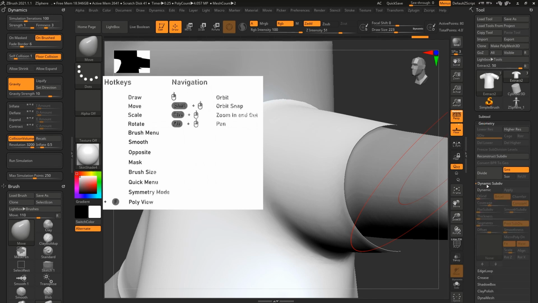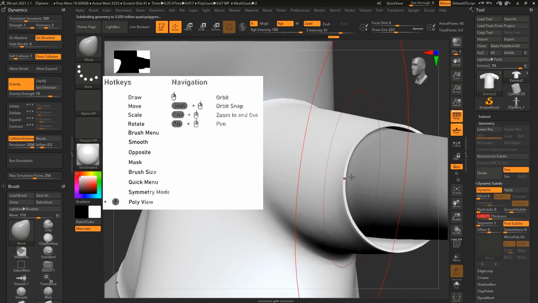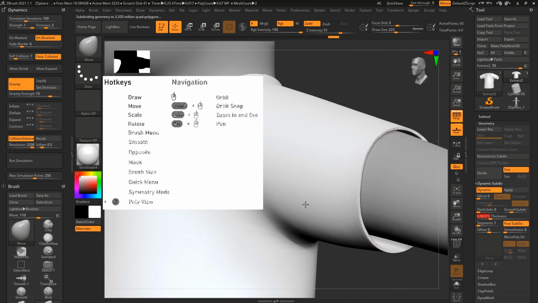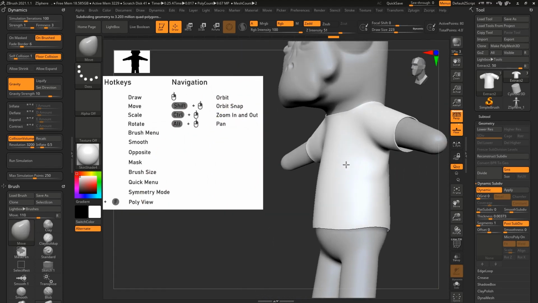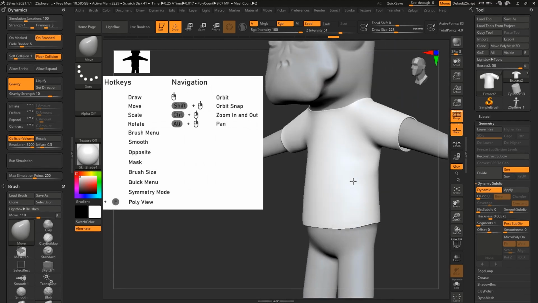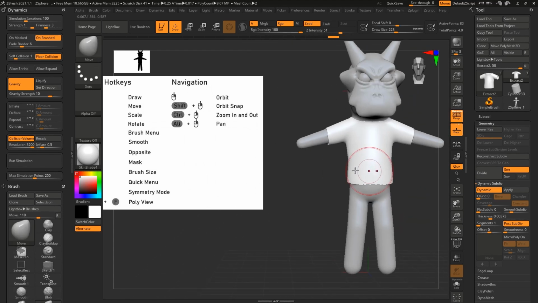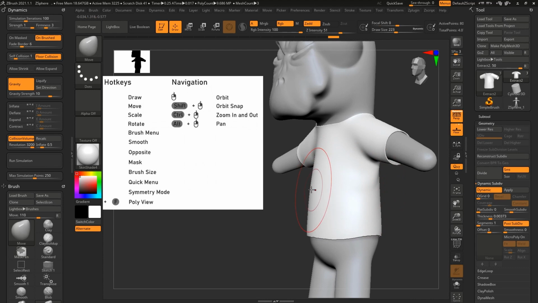You just turn on dynamic, and then there's a thickness slider that you can slide, and it will generate very subtle thickness on your cloth. You don't have to extrude or do anything like that. After that, we're ready to simulate it.